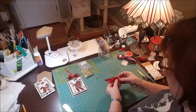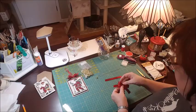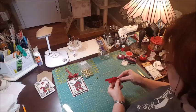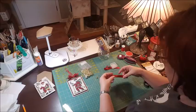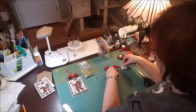I like my bows to be 3 inches, so I measure on my board down here, and I just readjust until I get to the size that I want. 1, 2, 3, so that's about right. And I'm gonna lay this under here to hold it for me, because then I'm going to fold this over and over. So I'm just making a little circle, and then I'm pressing in the center. So that's my second bow. So these are my two bows. I'm gonna put them together.